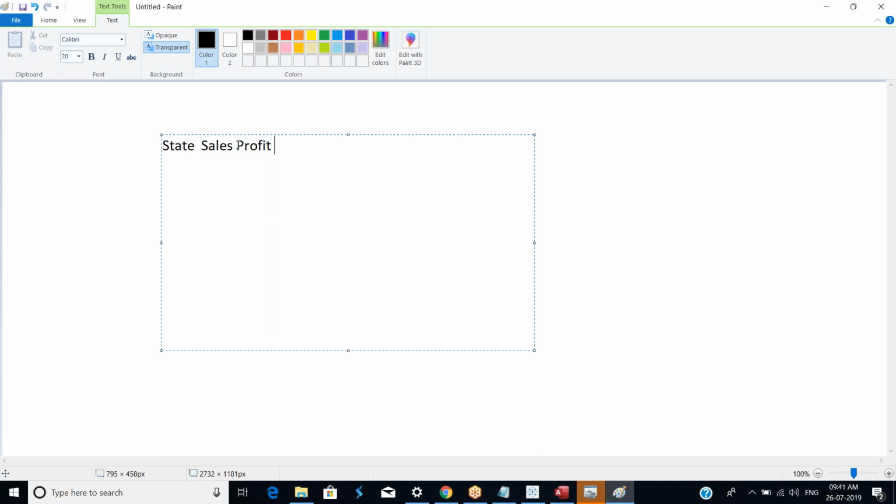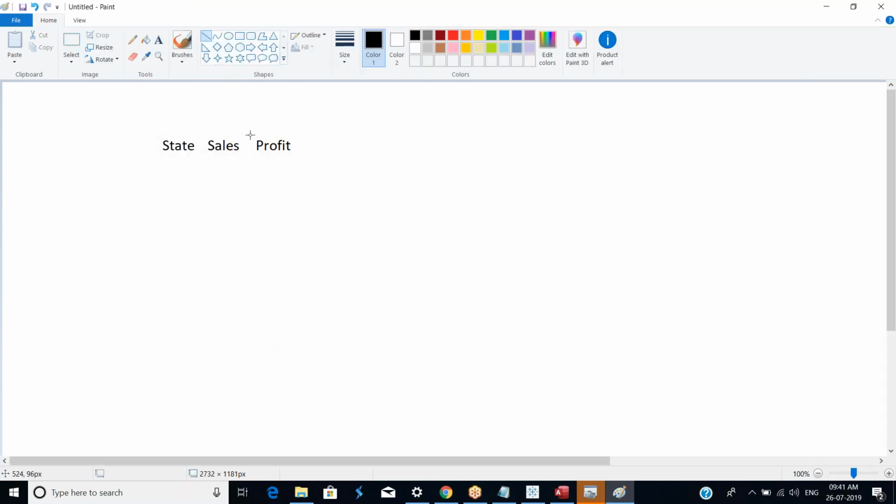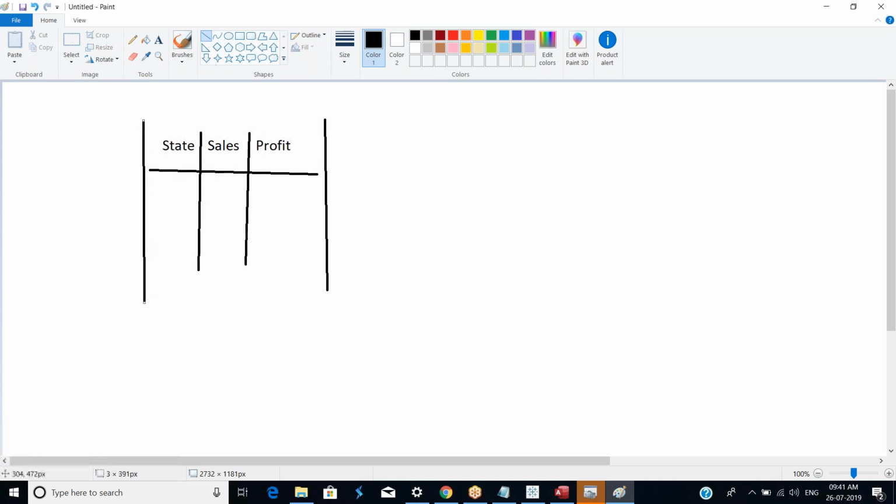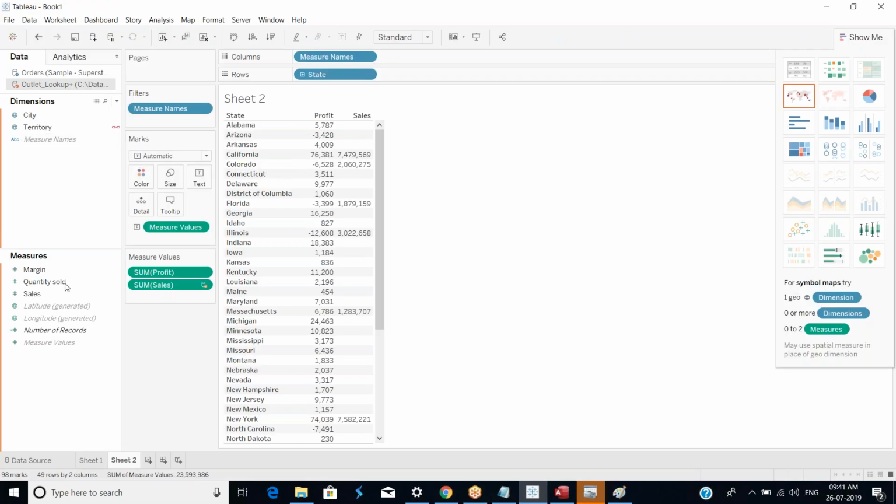Now I know that sales is coming from a different source system and profit is coming from a different source system. I want to bring everything into a single view. State wise sales and profit data should come in the same table. That is my requirement. To achieve that requirement, I took the data from the different sources.